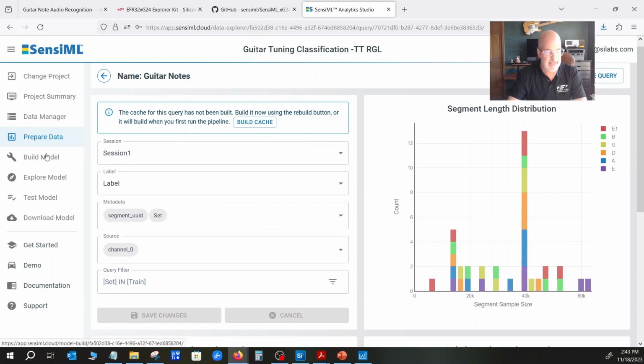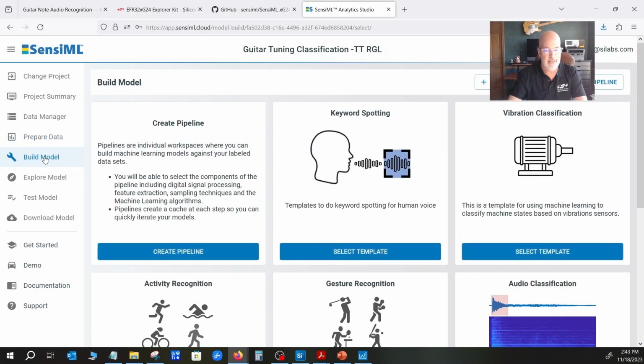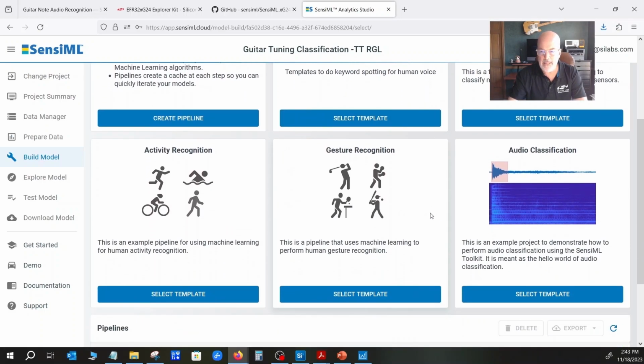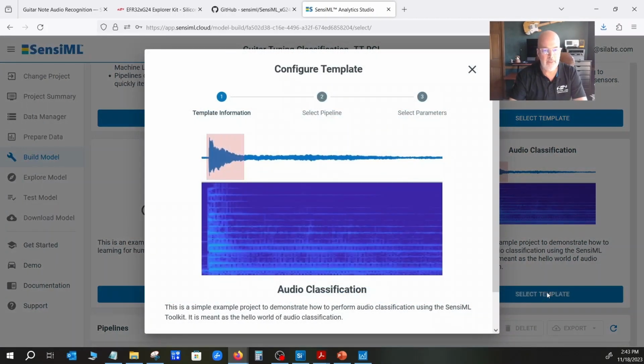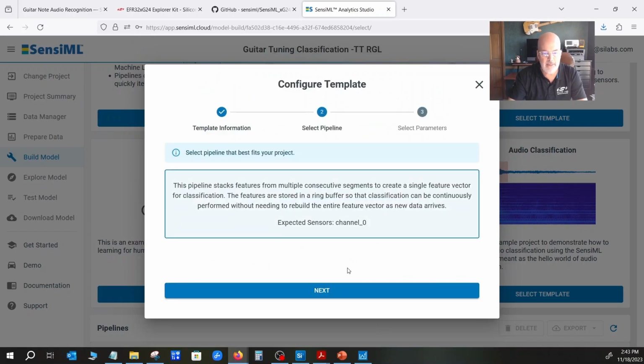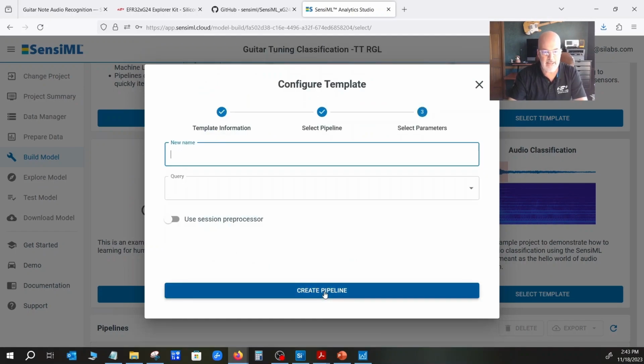The next step is really to build a model, which we're going to create a pipeline in order to build our model. And you can do this from scratch. You can build the pipeline from scratch. But we're dealing with an audio classification, so I'm going to give this template a try. And I'll just say next. Next.